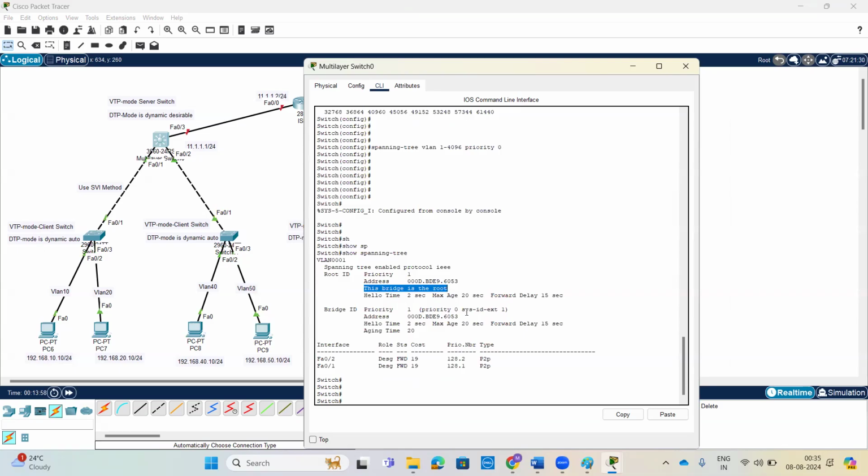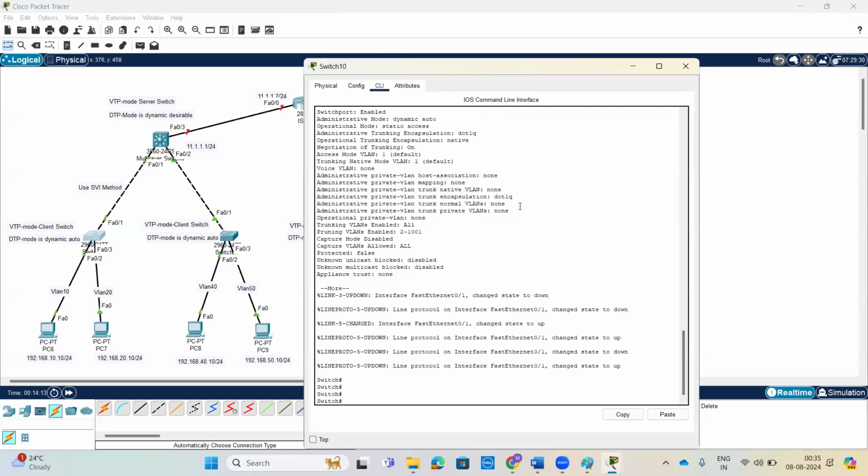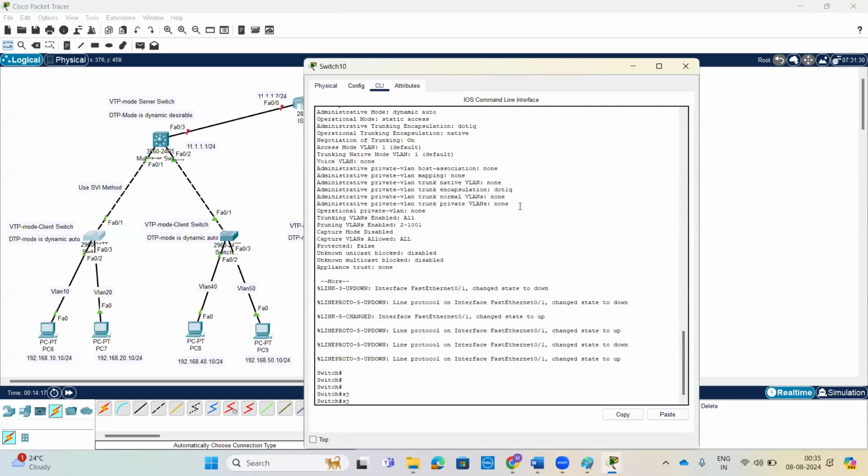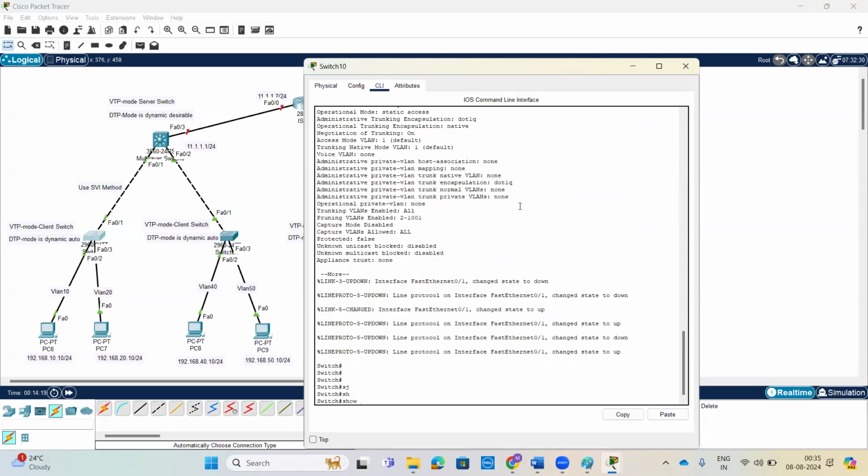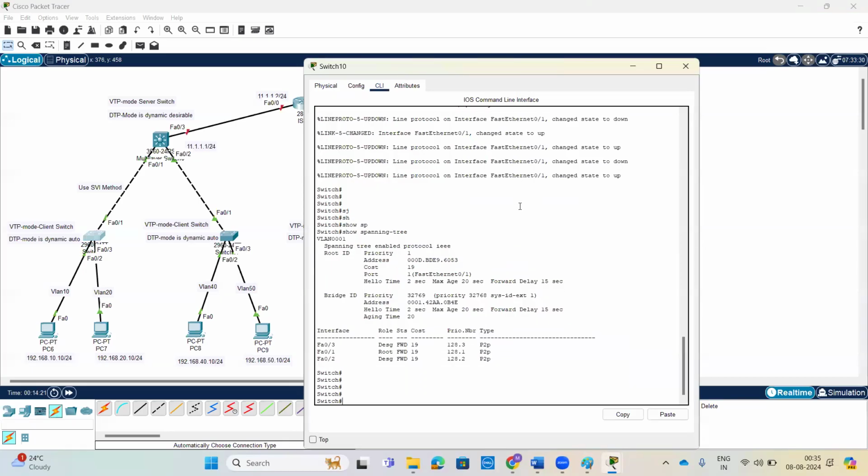So the priority is 0 actually, but here it is showing the priority as 1. One is the VLAN. So this entire configuration is for VLAN 1. If you check here, what is the default priority? By default the priority is 32768 actually.